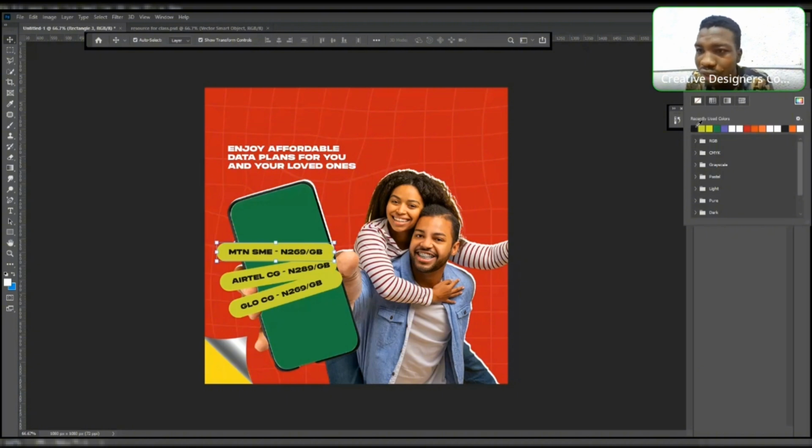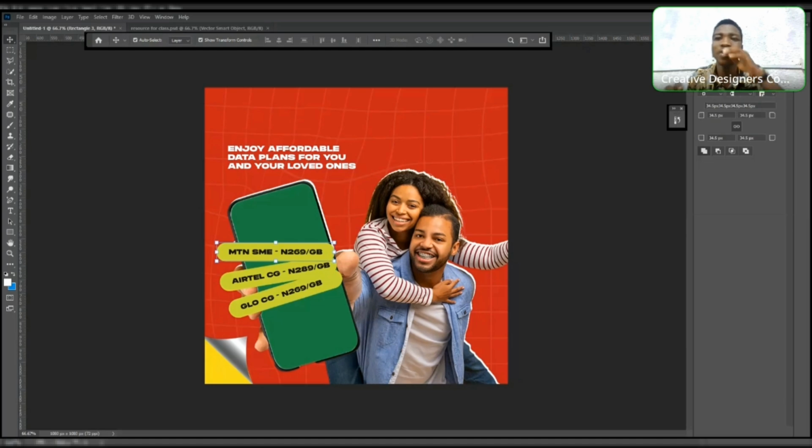Imagine if you can't find your properties, just go to what? Windows. Under Windows, you will find your properties over there. You see it, properties, it's checked because it's there. In case you are even looking for it, just click on it. Even if you are not sure, if it's checked, just click on it to pop out. You see it, properties, you can see stroke has been added to it.